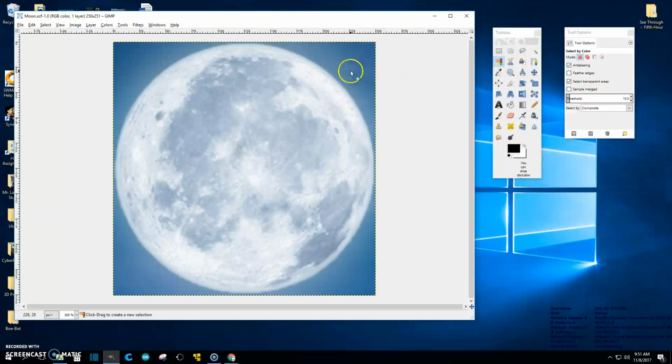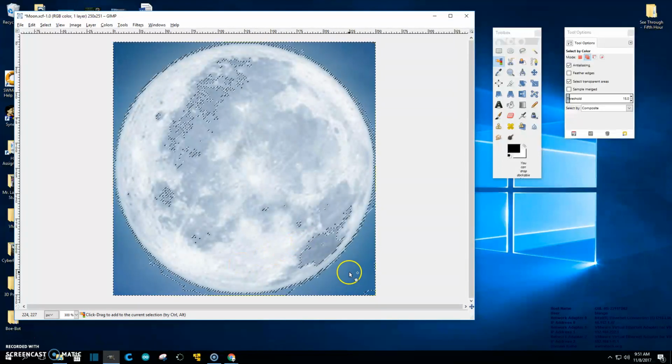All right, and I have that tool activated, and now what I like to do, you guys, is hold my Shift key down on my keyboard, and I'm just going to start clicking on the blue. I'm going to try to get rid of as much blue as I can, without getting anything in the moon. If you happen to get something in the moon color, you don't want to do that. You don't want to get anything inside of your circle.